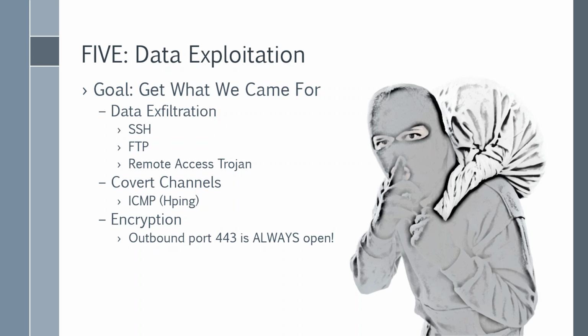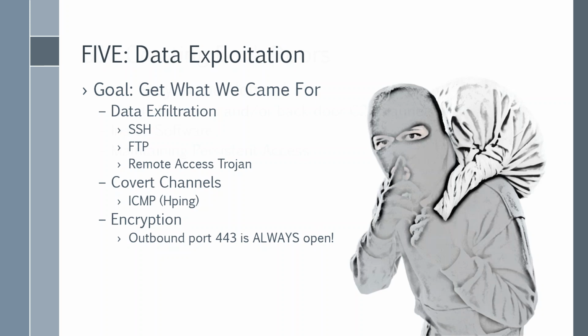I'm just going to go to either covert channel where I'm going to use ping packets to send data outside your firewall. So it looks like the machine is pinging somebody from the outside, but your data is actually hidden inside those packets. It's a covert channel. Or I just use encrypted traffic going outbound port 443, because almost all these environments have that, because that's how users surf the internet securely, right? And so I'm going to find some way to get the data out. That's step 5. Notice I still have 2 more steps to do.